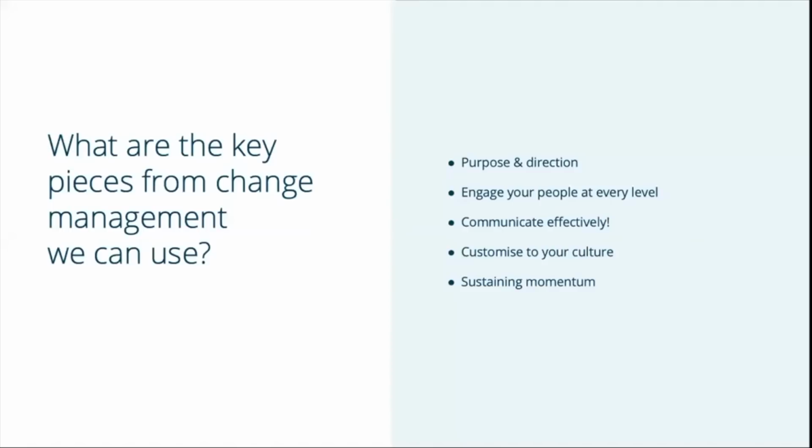So the key pieces that I've learned from actually implementing these systems and what makes them successful. The first thing is you need a clear sense of purpose and direction. This is where that ecosystem comes into play. What is it that you're trying to achieve? What is the problem that you're trying to solve? Where is it that you see your organization going with this ecosystem? Really understanding what that future state might look like from the very beginning, and identifying some milestones for success so that you understand when you've got there and you can celebrate those successes along the way.